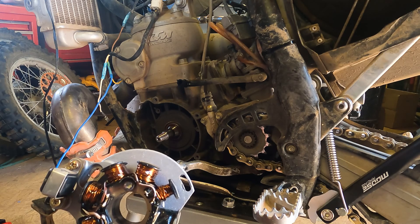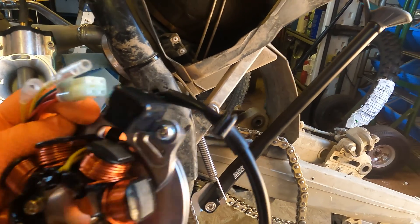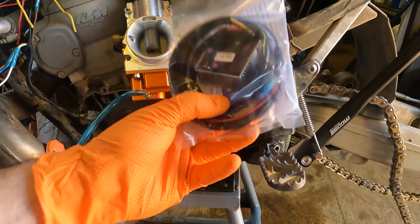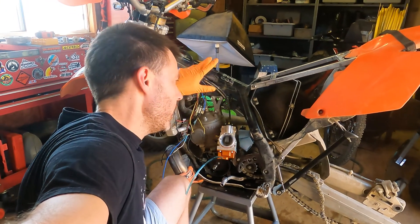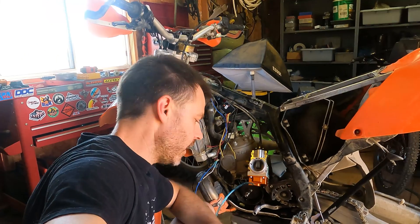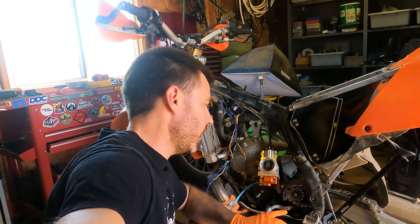According to the manual, this is only a 40-watt stator and I'm going to need more than that. This is a nice new rewound stator that I got from Ricky Stator. It's very cool because it's wound up to 100 watts, it's got all new components on it. This little bushing here is cracked on the original one. It's got plug-and-play adapters and it actually comes with a regulator rectifier that's pre-wired — it's just going to plug together. All I have to do is slap that in there and then build a circuit off of it. Just like the Trailtech, it's got a relay side circuit — that relay side will shut down after bike power goes out. The AC ground is already floated, so it's going to be really easy to build a nice DC circuit out of this. Let's dive in and get this stator installed.